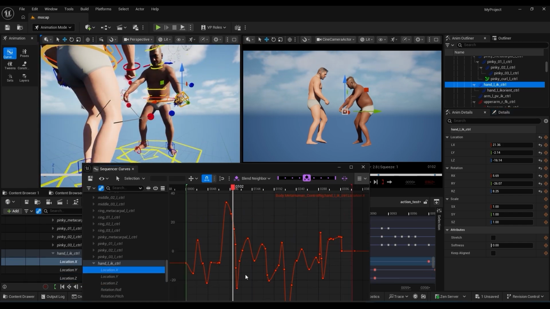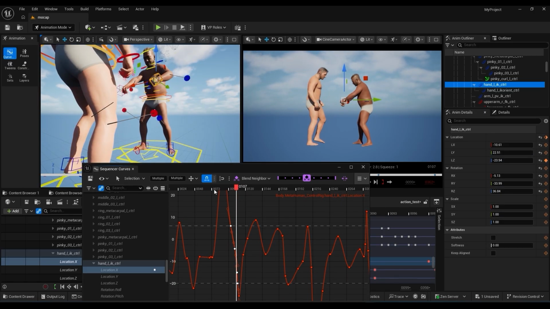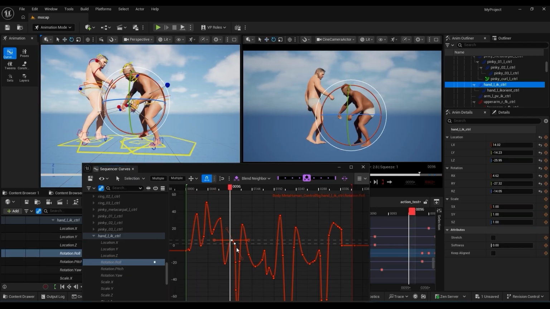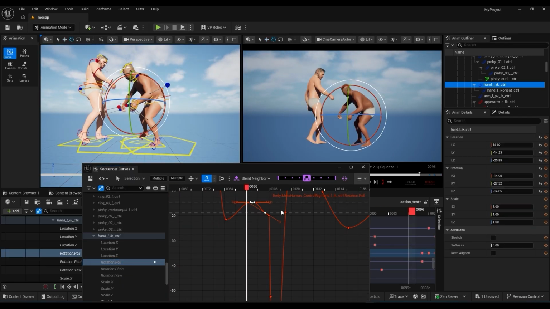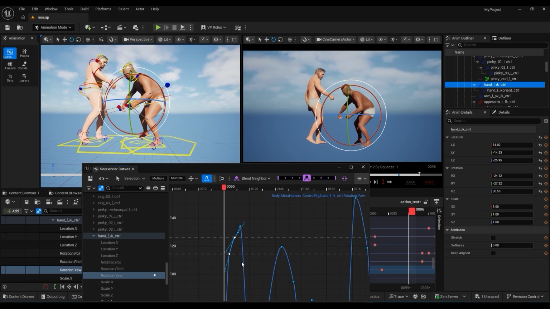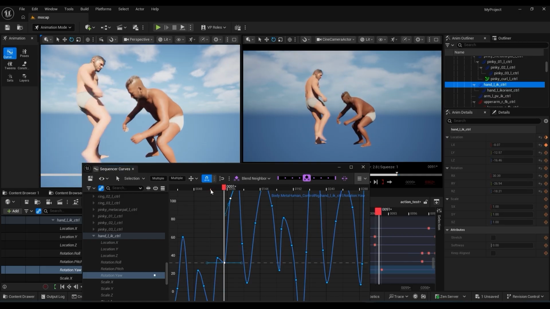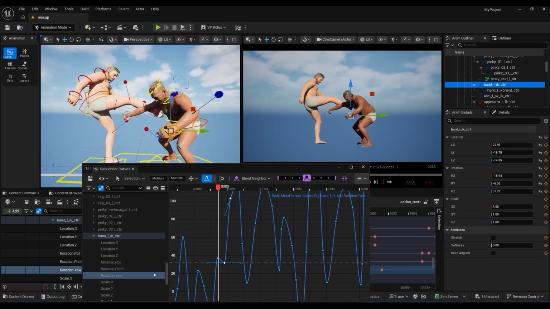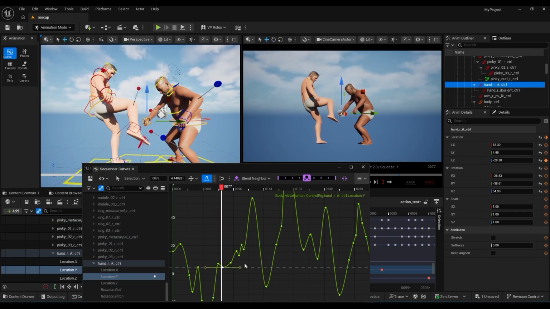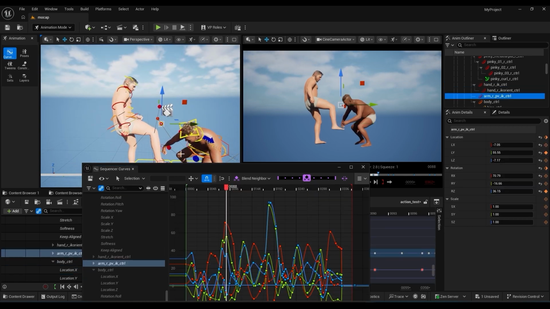Just keep a clear picture of the pose you want and balance both translation and rotation curves accordingly. I will go ahead and apply this exact same adjustment to the other arm as well.